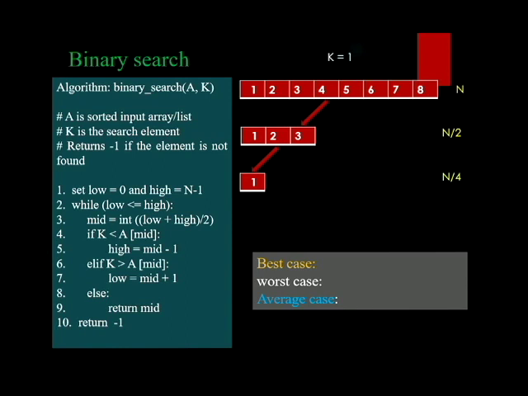Now, let's talk about complexity. What will be the complexity? If I go to the next slide, there is an answer, so I'll just stick to this slide. Order of 1 for best case. Why do you say so? If the element you're searching for is found in the middle of the array, then it's order of 1, since it only searches that element and retrieves it. Yeah, that's nice. That's true.